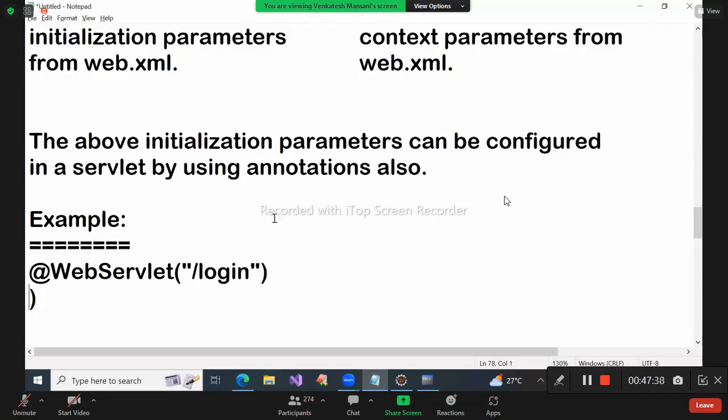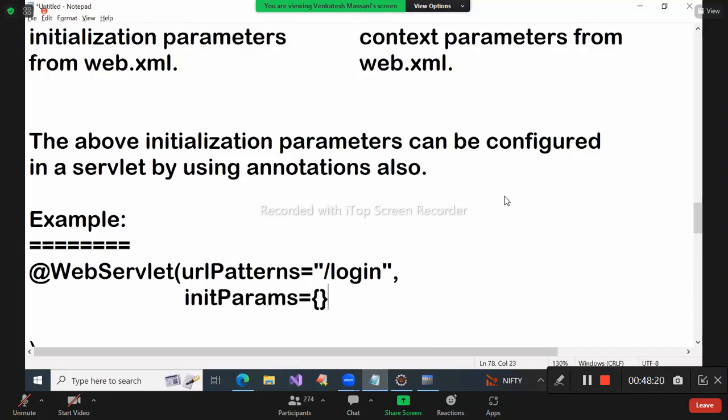But now, if you want to add initialization parameters, you have to write like this: urlPatterns equal to /login, comma, initParams equal to braces.